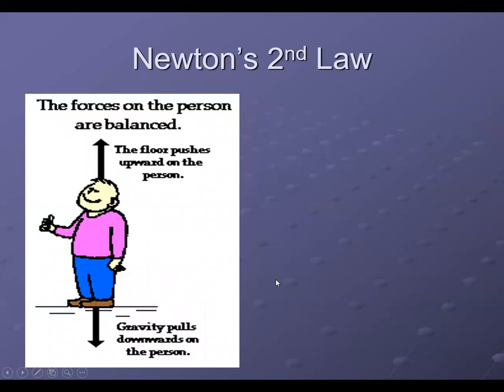Now, the forces on a person standing are balanced. Gravity is pulling you down. So right now, if you're sitting in a chair, gravity is pulling you down into that chair. And the reason you're not falling is that chair is actually pushing up on you. This upward force is one that we don't often think about. Okay, we often think about gravity. Anyone who's stepped on ice or tripped, you've had a very rough lesson in gravity. Pulls you down, but we don't often think about the upward force keeping you in place.